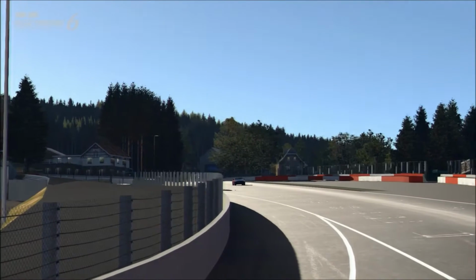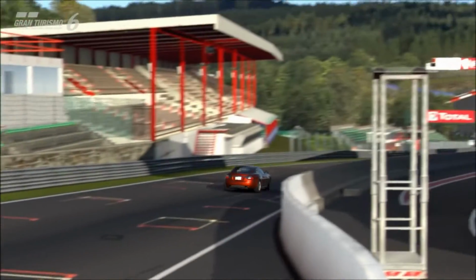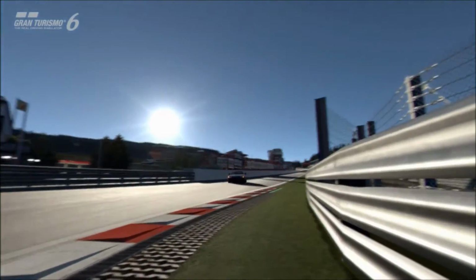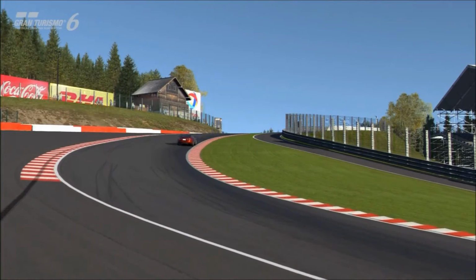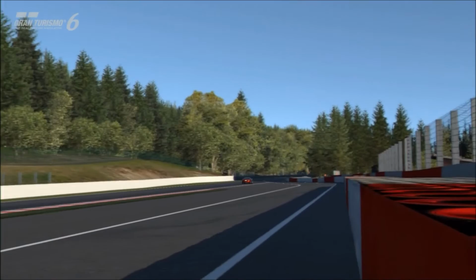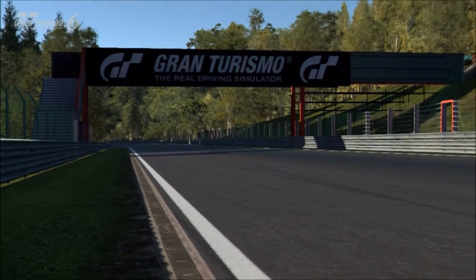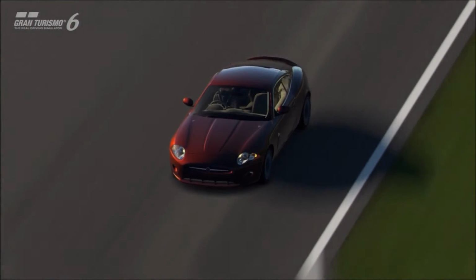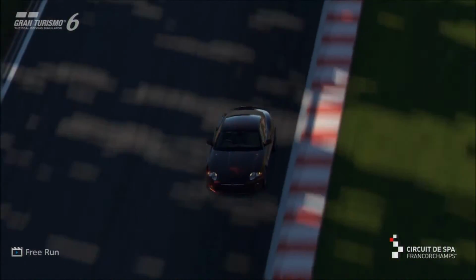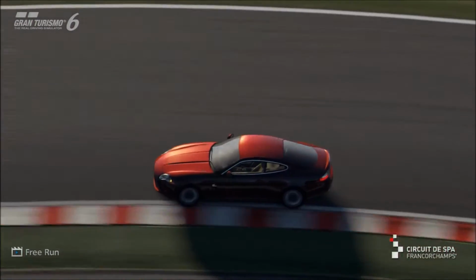Because of course, straight line performance is one thing, but if you can't take a corner, well, that makes it kind of useless. Well, I'm happy to say that all of the XKs, not just this one, but the older model, the newer models, the uprated models, they're all really good around the track. Some are of course better than others, and I would say that the XKR and of course the XKRS are a little bit better than this one, a little bit more focused, a bit sharper, but still, this car is superb around the track, and that's actually one of the reasons why I love it so much. This car offers the complete all-round package.